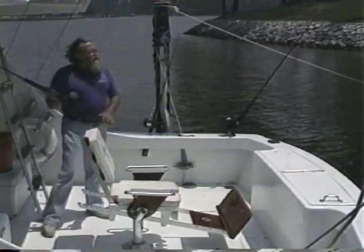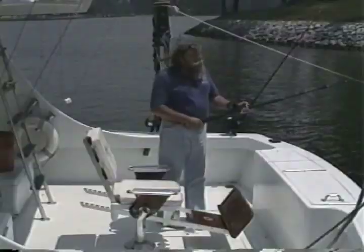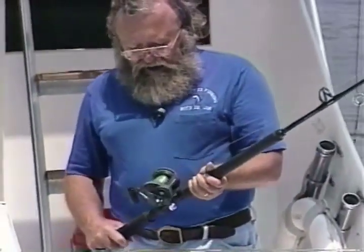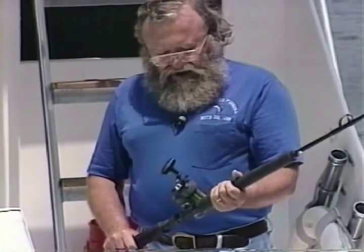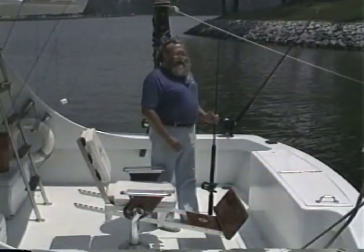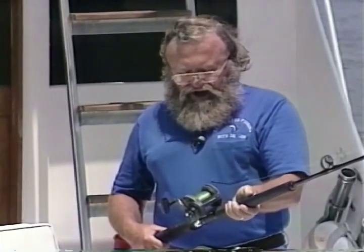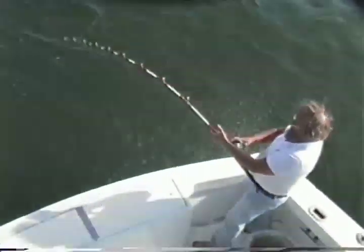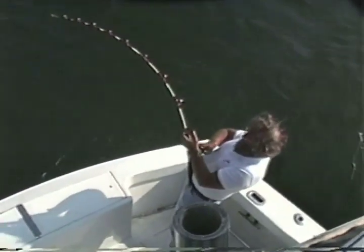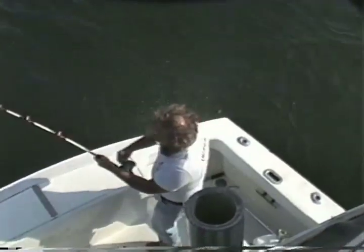Now, if we find that we're in a school of amberjack that are relatively smaller, that is up to the 40-pound, we can use a lighter line and a lighter rod. We can get a tremendous battle. Again, we're using stand-up equipment. This one's a little longer, but it's the same type of situation. We're not going to sit down in a chair. We're going to stand up and fight this fish at the back of the boat. This is a 50-pound amberjack that I caught on 12-pound test line. And 1 hour later, we landed it.